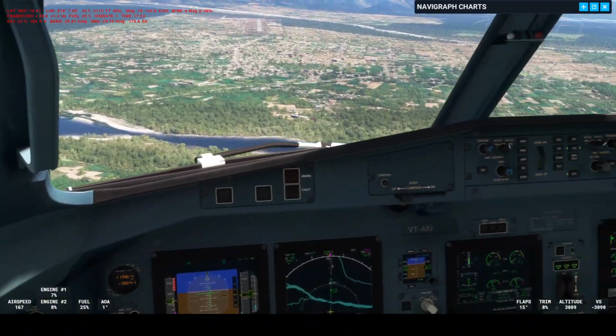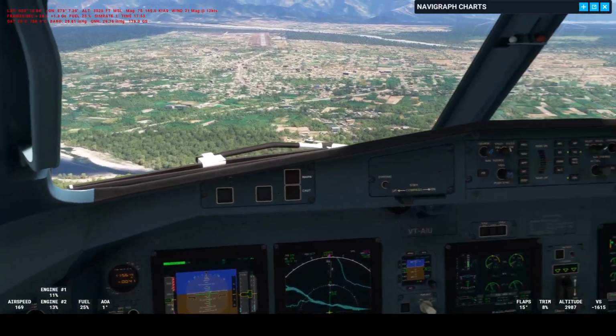Unfortunately it didn't quite match the profile that it should, but that's okay.